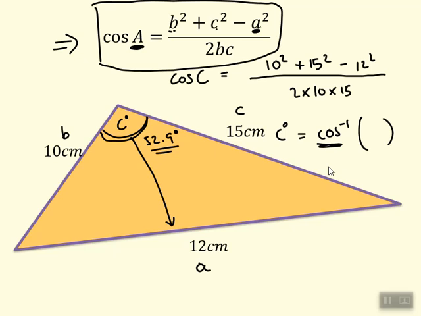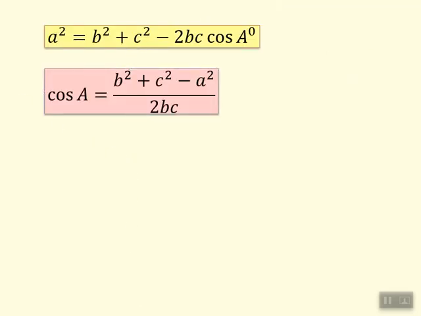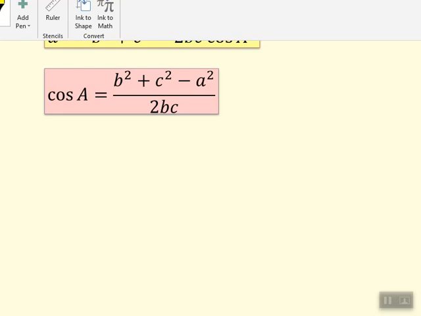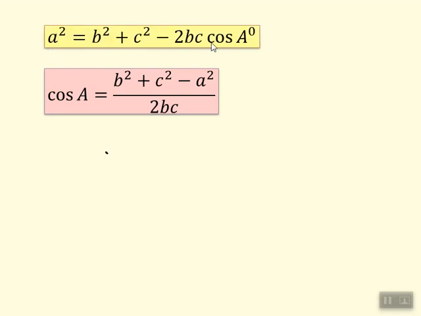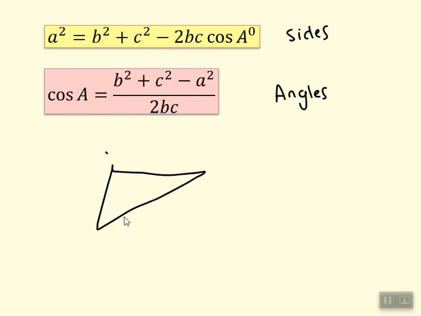Just to summarize that then. These are the two formulas that you need to remember, and just recall what they're useful for. This one here is for working out missing sides, and this one here is for working out missing angles, and they're both called cosine rule. Just remember the rule about the top one. It's two sides and the angle between the two sides. Remember, they're B and they're C. So to use this formula, you need to know two sides and the angle between them, and then you can work out the third side.